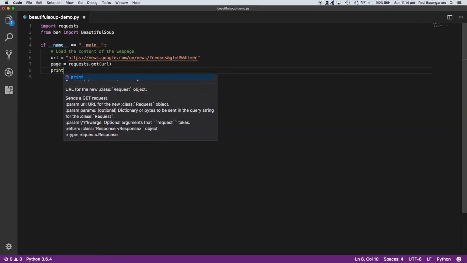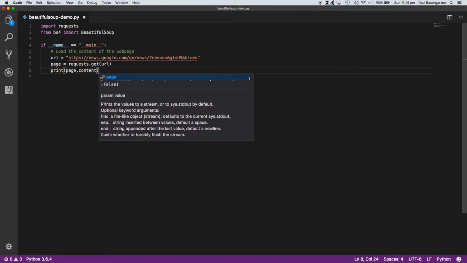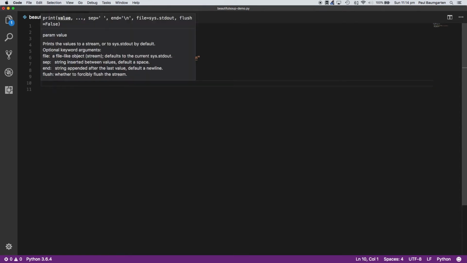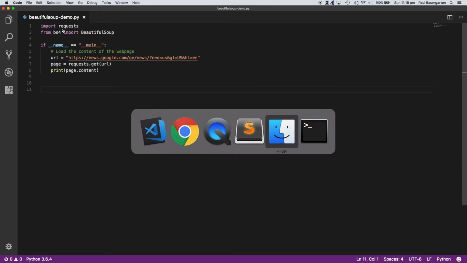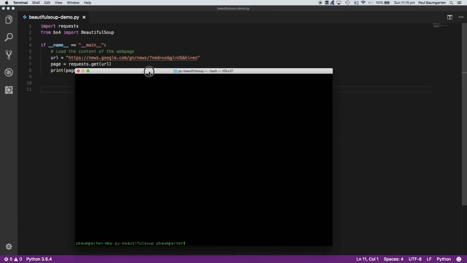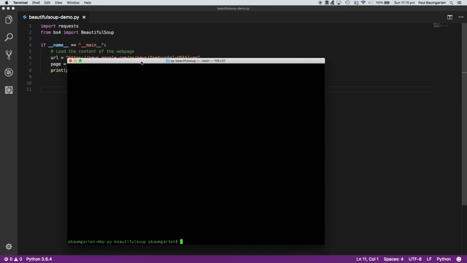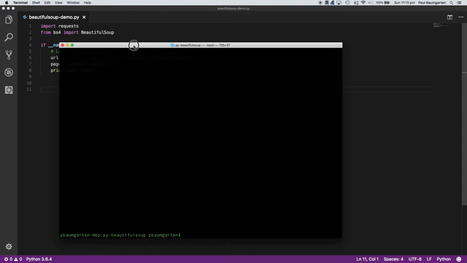And so if I now print page.content, we will get, surprisingly enough, the content. My file is BeautifulSoup demo.py. So I'm going to go to my terminal, and the font's nice and large.